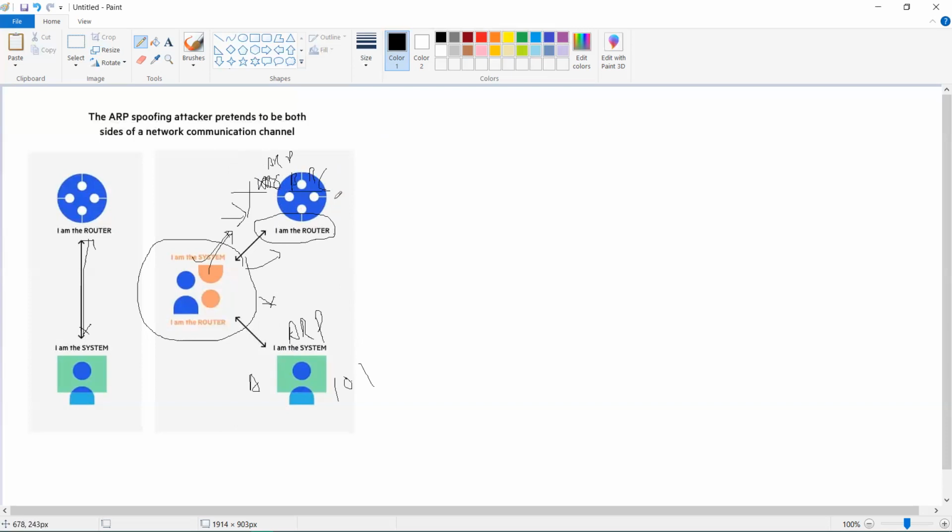So whenever the traffic is sent back to the router, this PC, this guy will be sending the traffic to this machine, right? So that is ARP spoofing, a kind of MAC spoofing. We'll discuss it in more detail. So this is the ARP spoofing attack.